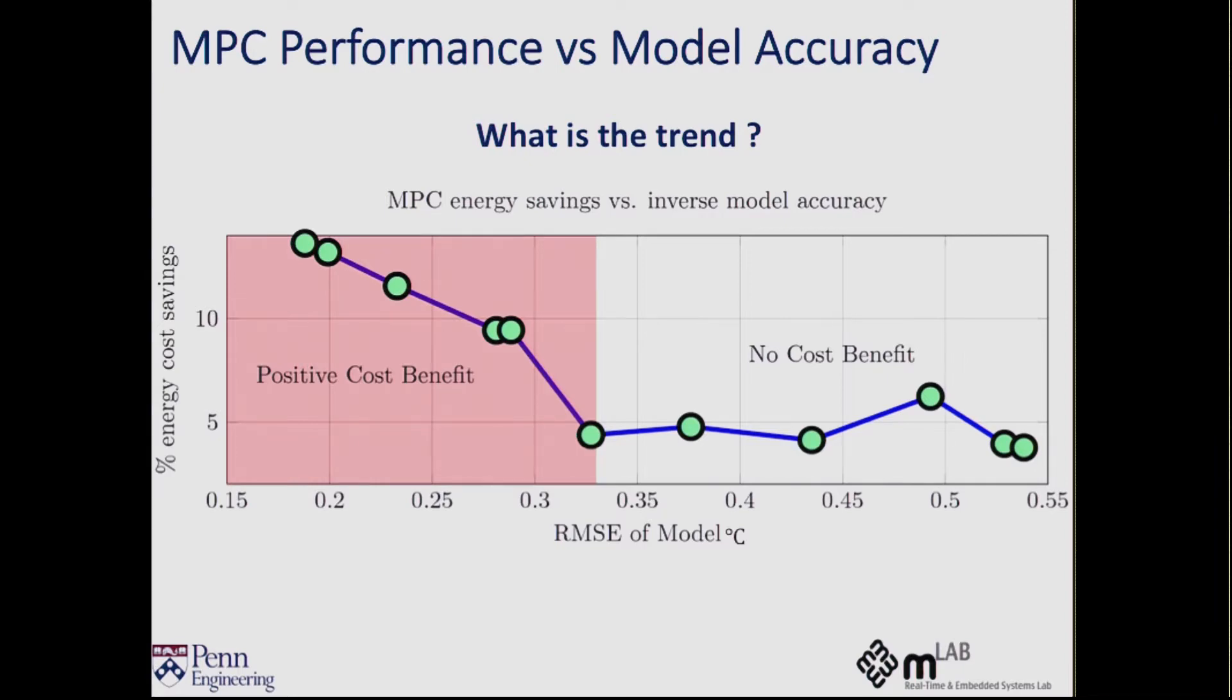So we want to reveal what is the change in the energy reduction you achieve from model predictive control as the accuracy of the model changes. So now let's link it back to the amount of money you need to retrofit. So say you want to improve model accuracy from one region of this graph to the other along this curve. Based on where you are operating in this region, the cost benefit that you obtain out of that is going to change. So if you invest in sensors to go from 0.4 to 0.35, there's hardly any savings that you will obtain. But if you invest in the sensors to get the same improvement in another part of this curve, there's a larger benefit associated with it. So this is kind of a diminishing return principle, which is usually hidden from the user. But such an empirical analysis will reveal that.